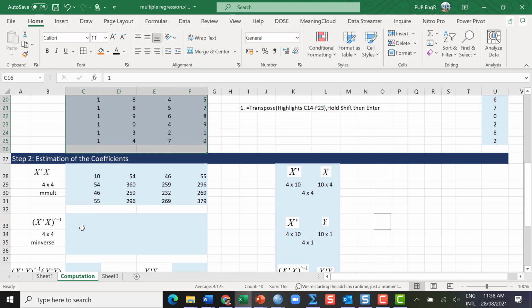All right, so the next step is the inverse. So how to do this?